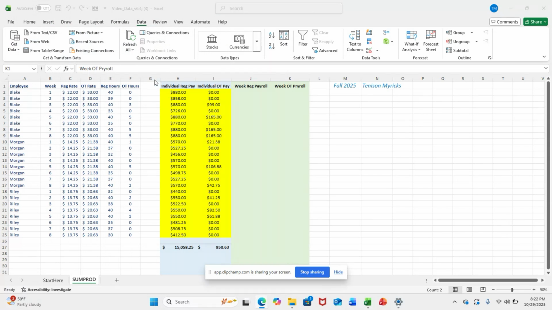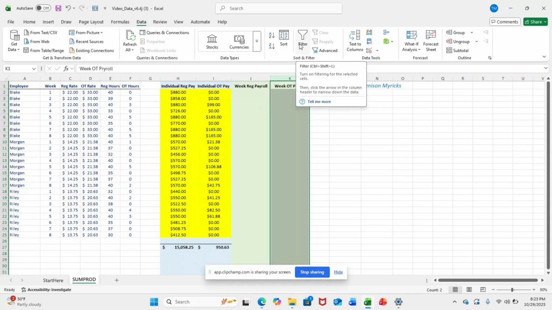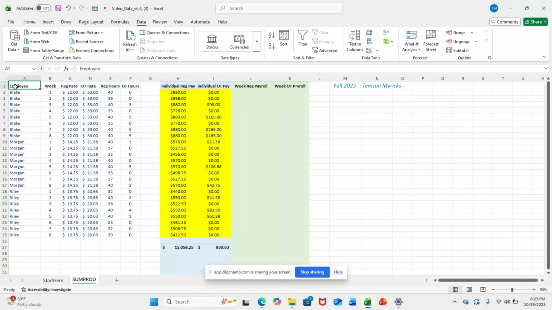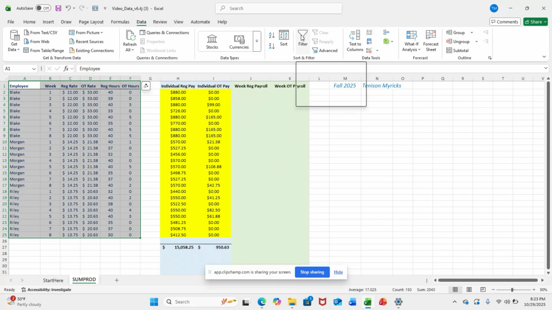So it says do not touch columns G through K. So you're not going to mess with any of the calculations or the calculation totals. Instead, you're going to go through columns A1 through F25 to make a custom sort. So to do this, at the top, you're going to go to your data ribbon. So at the data ribbon, you're going to click filter. So before you click filter though, select columns A1 through F25. You're going to click filter. At the end of that step, you're going to click sort.